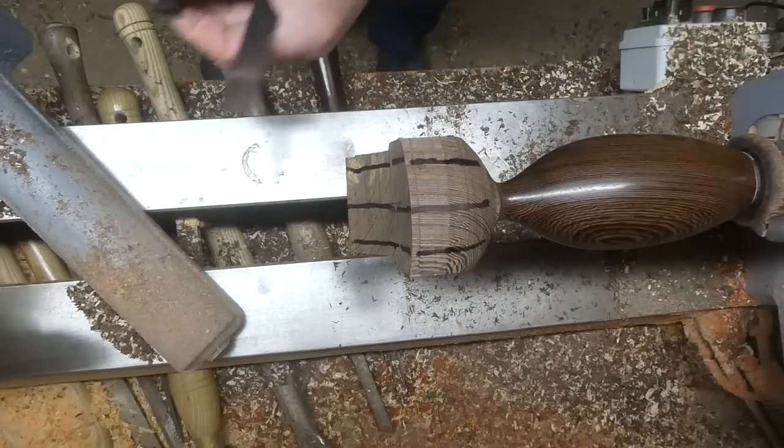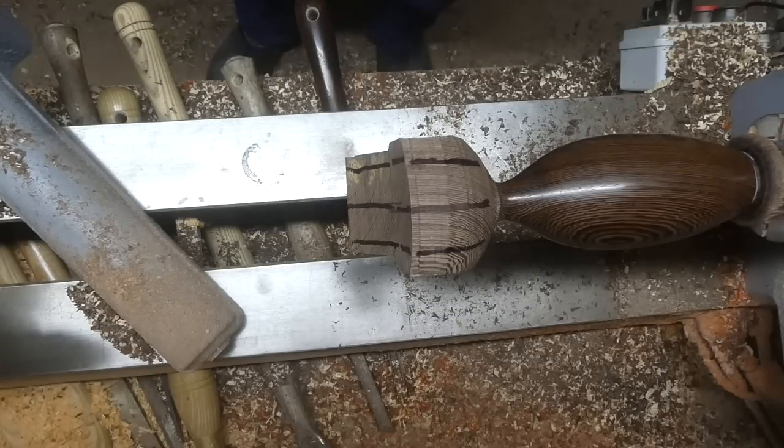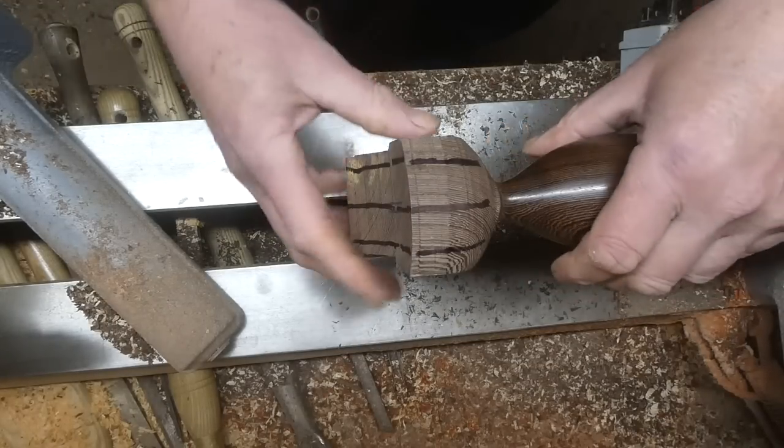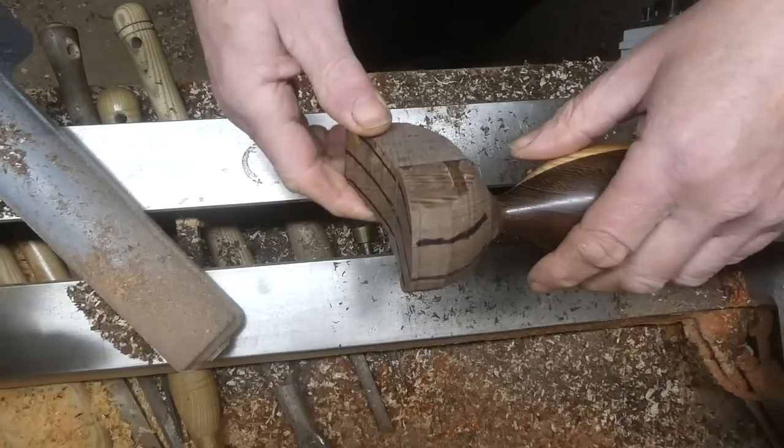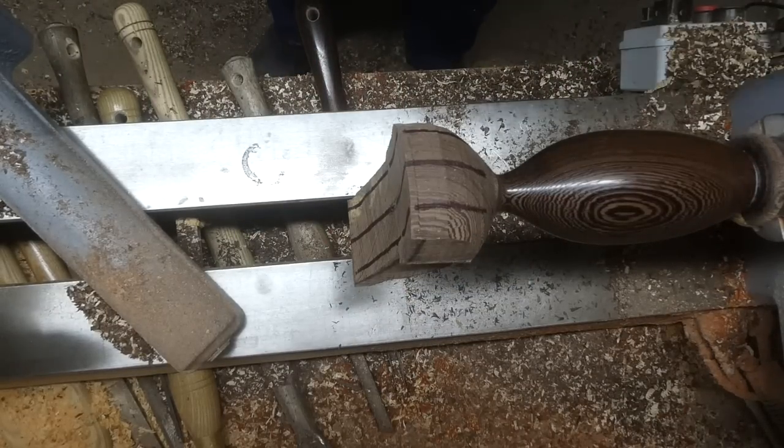Because the rest of it's going to have to be sanded down. I want to remove as much bulk as I can before I start sanding, because it's going to be a bit of a lengthy process. So I'll go and do that and then come back.